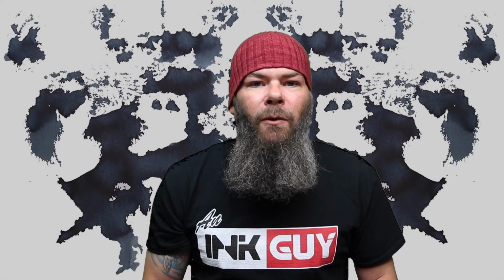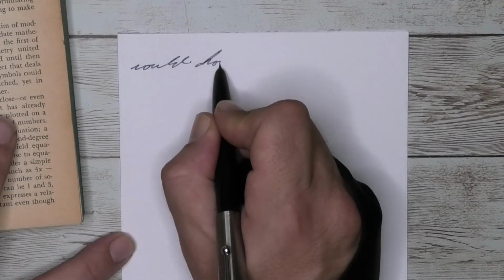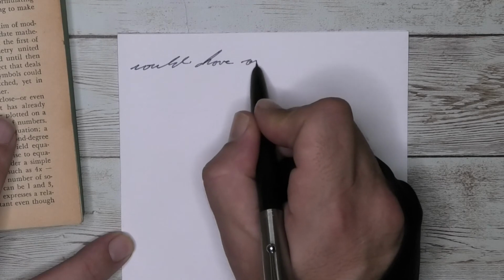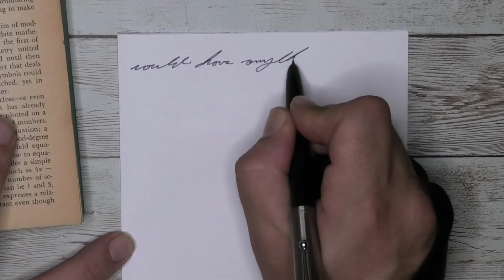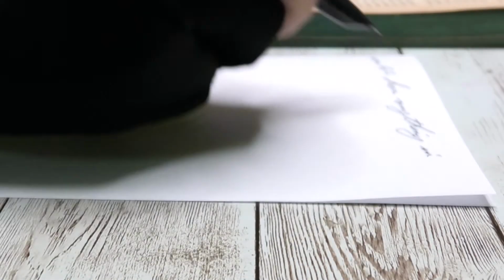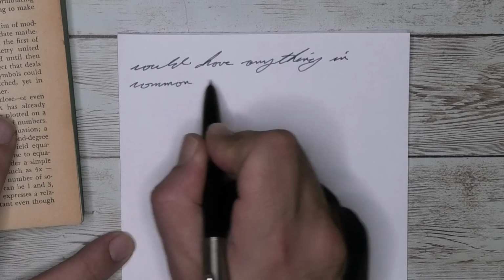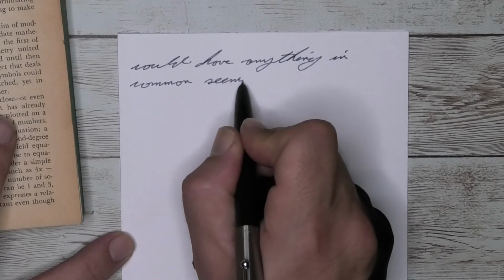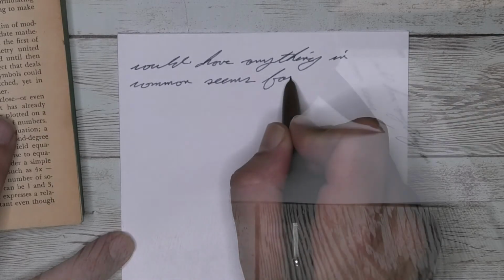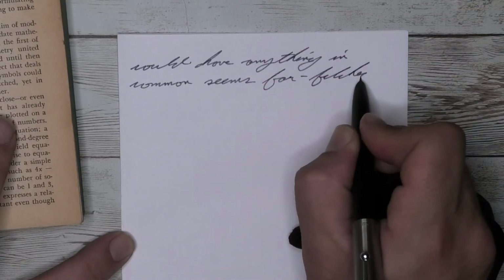The last writing sample is done on 20-pound copy paper. Looking at the fine nib, we get feathers, as we would expect. We get a tiny bit of spread, as we would expect. But we're going from a Japanese fine to a Western fine, so it's really not bad at all. That little bit of spread, that tiny bit of feathering. There are a couple of moments of shading, but nothing that really matters here.